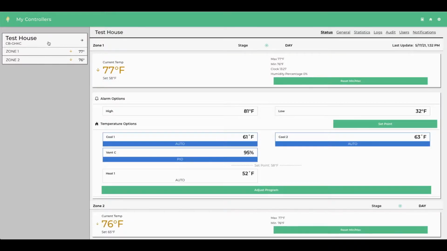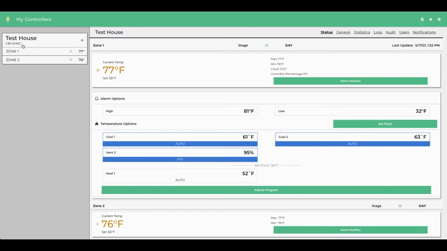On this page, you see the snapshot of the controller we'll be demoing with. If you have multiple controllers, you will see them listed vertically along the left panel. We're going to go ahead and click our controller. You can see in this snapshot view, directly underneath the controller name, the controller model.